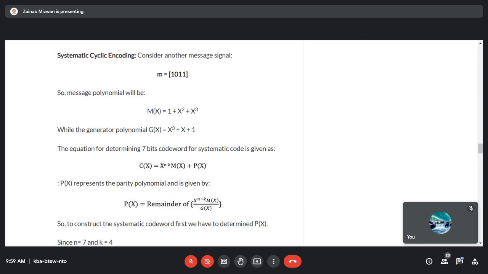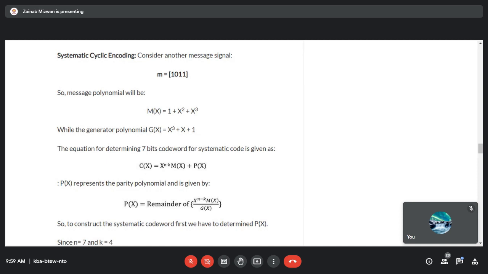So again I am writing. I hope I have written the code word polynomial. Everyone had noted down the code word polynomial. Okay, yes, or do you want me to write one more time? I think I have written the code word polynomial. We have seen what the code word polynomial is.